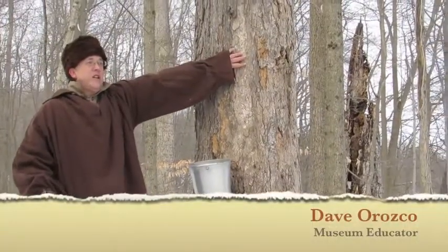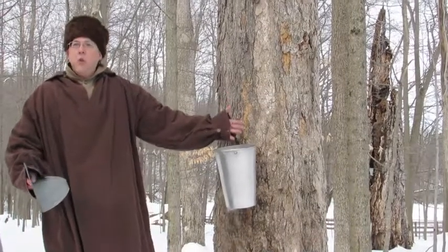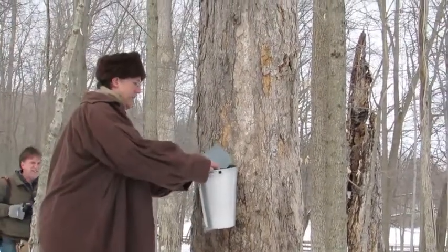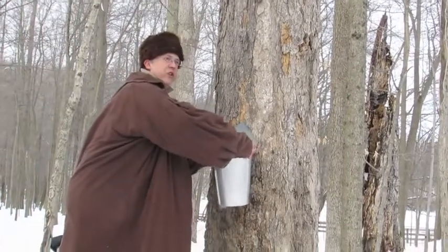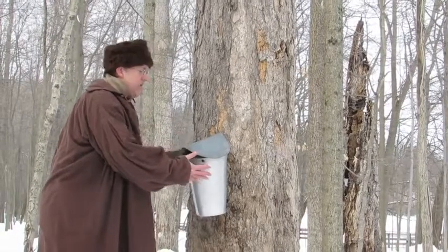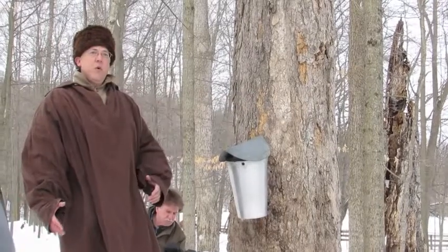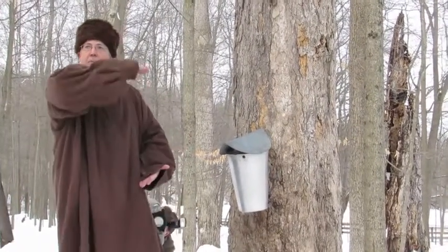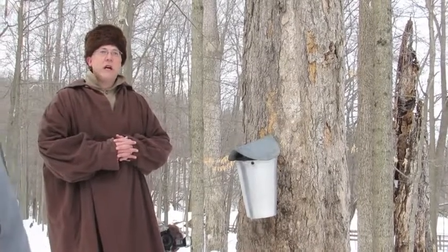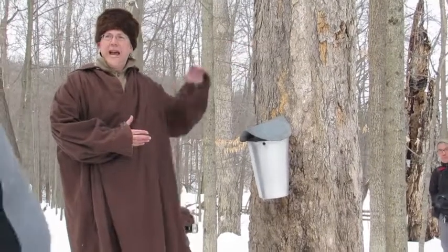The sun hit this side really good. We've got this tree filling with the sap. We'd start seeing almost water come out of here, and we'd start collecting. We'd put this on here. We would let this sit overnight to keep any grain element or other elements out of there. Then you come in the morning, start seeing the bucket full, and take it to the evaporator, or maybe get another bucket up. How many trees can we tap?